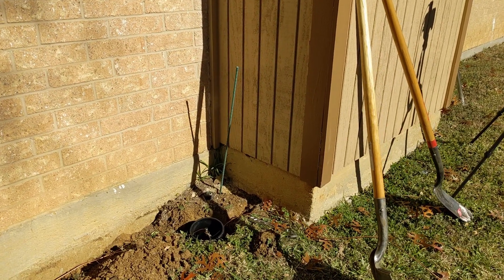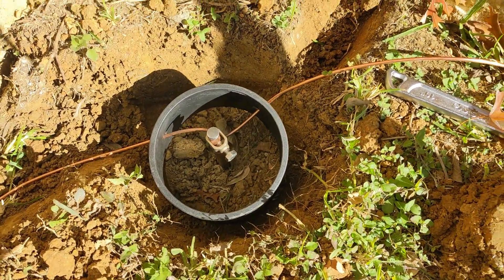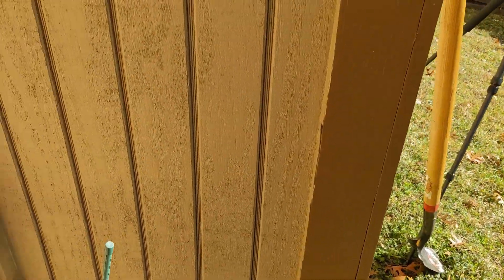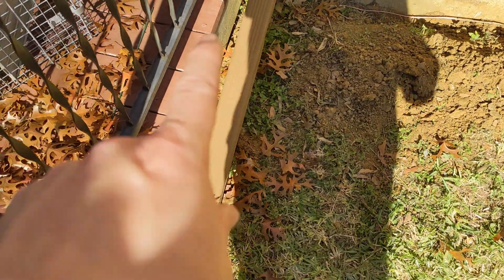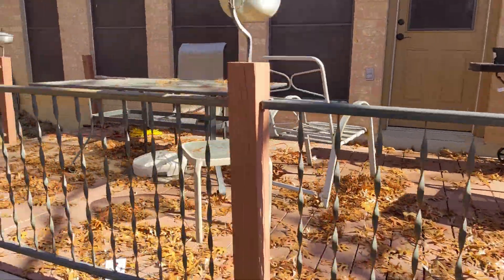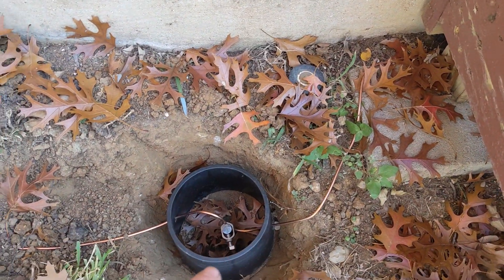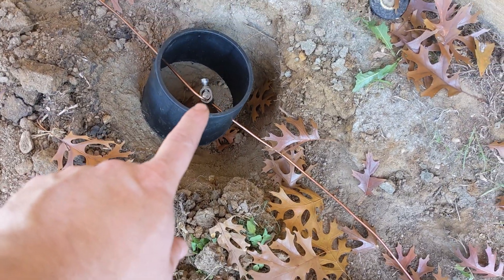Let's review one more time. This is hole number one at the base of the chimney — that's going to be the main point where the grounding wire comes in. I have about eight to ten feet left and I'll wind that up and leave it here so I can do one nice run up to the junction box when I install it later. There's a trench along the back wall running underneath the deck all the way through the crack in the house. Coming out here, it goes into junction box number two, which has grounding rod number two. This is one solid strand all the way through, trenched to box number three. Not cut — just sandwiched in very nicely, trenched around the house to the installed ground rod.